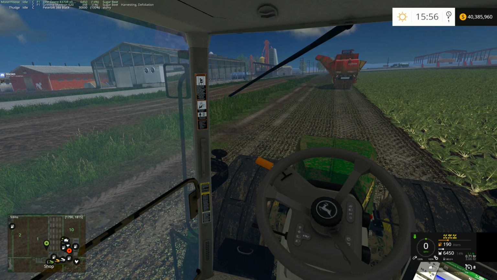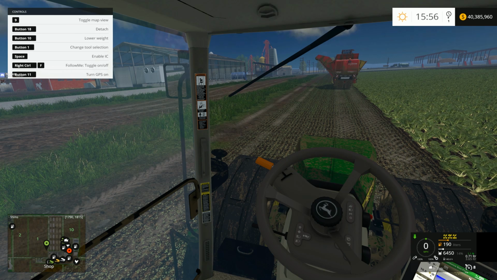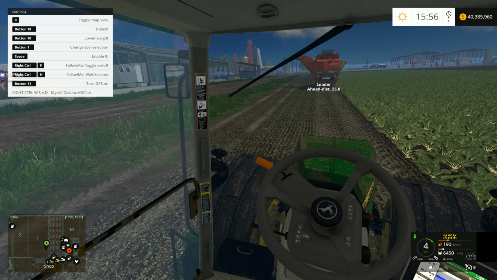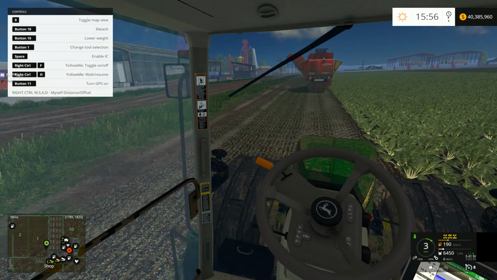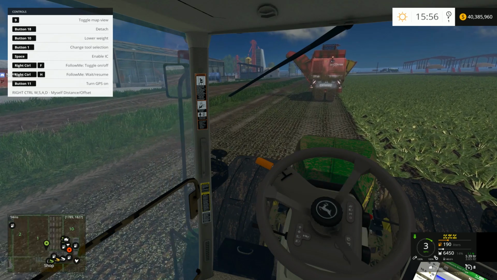What am I talking about? Well, let's pull up our help menu, and I'm going to hold down. I'm in the following vehicle, which means I'm going to use right control as my modifier. So I'm going to press down right control, and immediately you see right control plus the letter F toggles FollowMe on. So let's go ahead and do that. I hit right control, hit the letter F, and you'll now see my tractor is moving in behind the harvester that I have up in front of me.